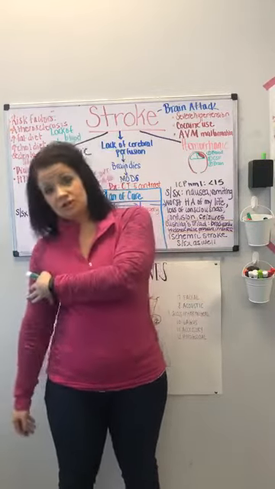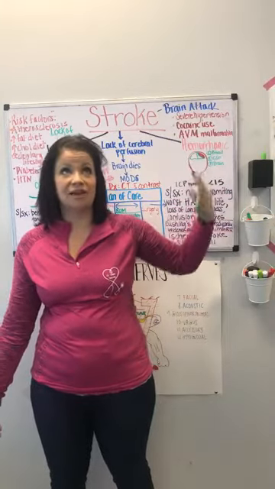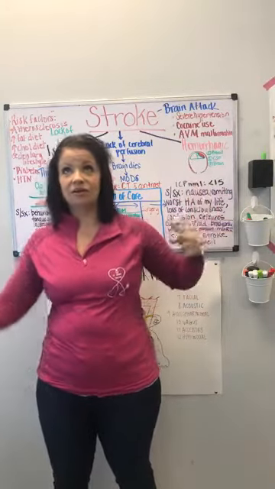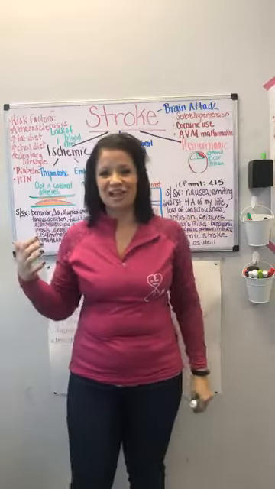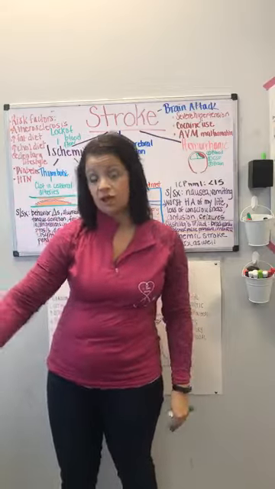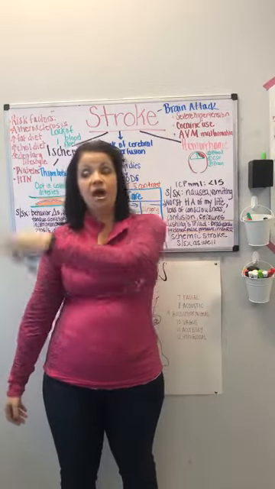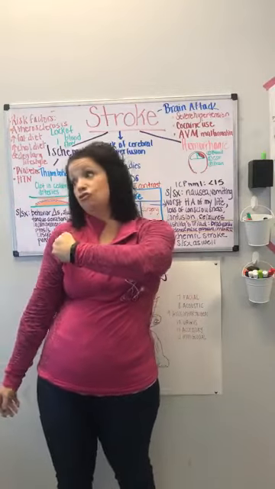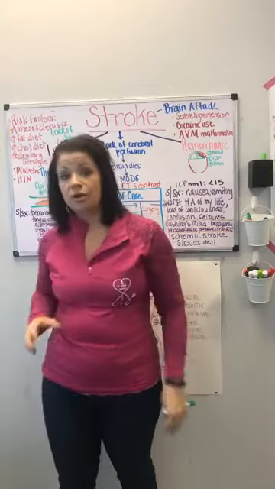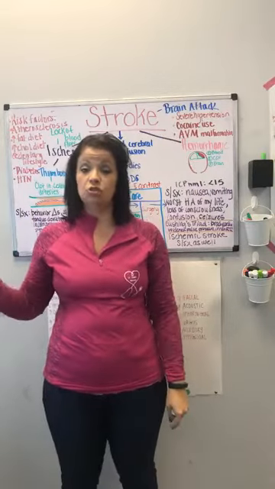So if they have neglect syndrome on this side, then as a nurse, I'm going to approach them on their affected side. Unaffected side. Hold on. Affected side. On their affected side. Reason being, I want to force them to use it. If this side has neglect syndrome and I hate it, it's drooping and everything's weird, I'm going to come to you on this side to force you to hand me your cup, to grab your medicine, because I'm making you use it. If you don't use it, you will lose it.